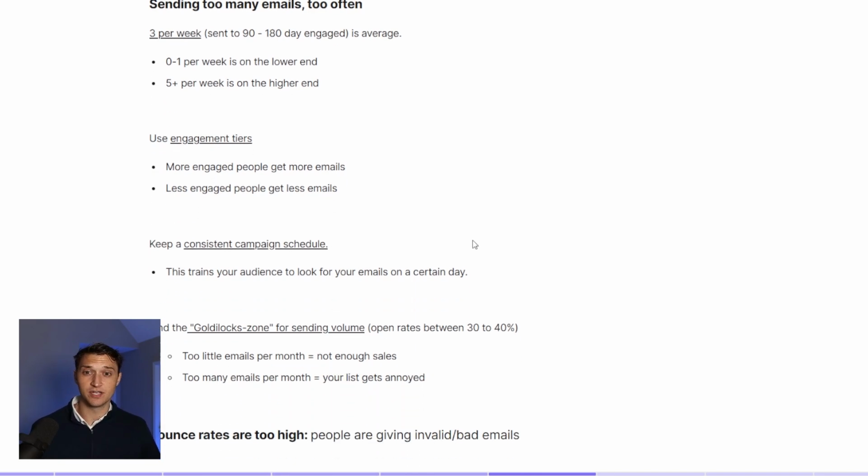What you can do here is leverage engagement tiers. That means more engaged people get more emails, and less engaged people get fewer emails. You can basically split your groups up into 3. You have the most engaged crowd, which is people who are going to get more emails. They might get 4 or 5 emails per week. You have some medium engaged people who might only get 2 emails per week.